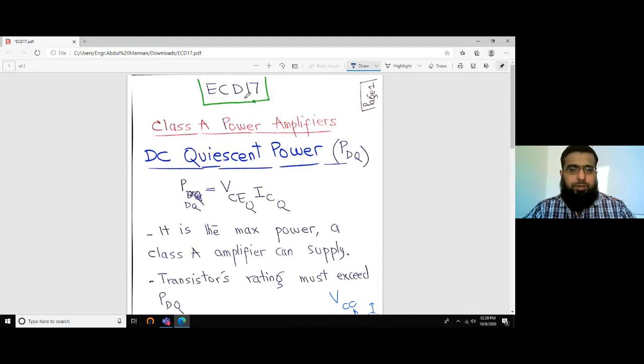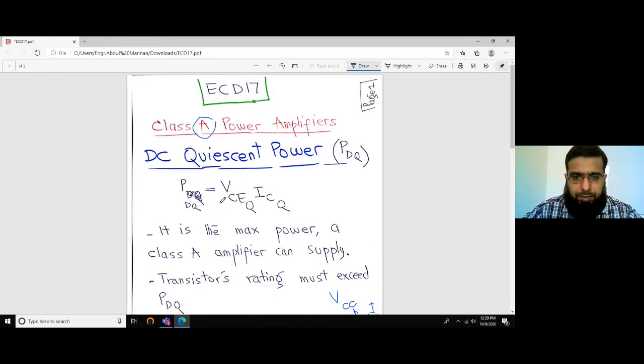In the 16th lecture, we started power amplifiers. We know that power amplifiers are amplifiers used to drive speakers, the high power load at the output, and in a cascade of a multi-stage amplifier, these are the last stage amplifiers. So we started studying Class A amplifiers in our last lecture. We will continue studying the same amplifier in this lecture.